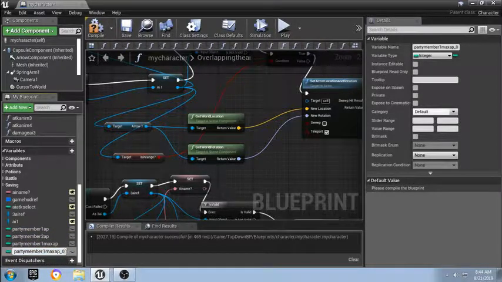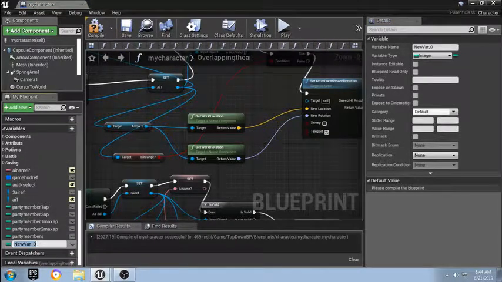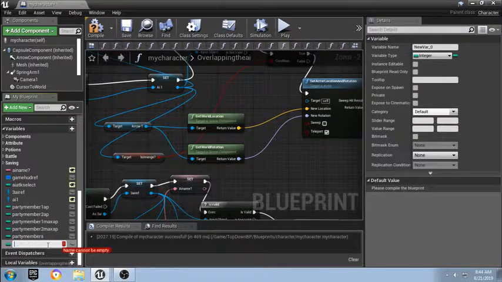Duplicate it again. 2 max AP. We're going to need another one that we'll just call party members, and one more called party member turn, question mark. We'll set all of those to publicly editable.